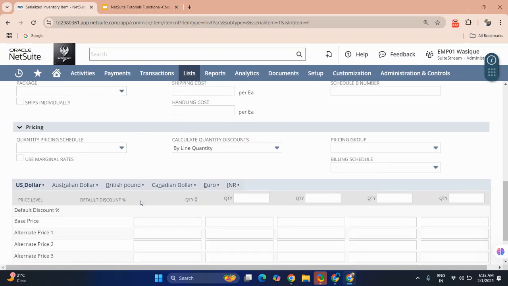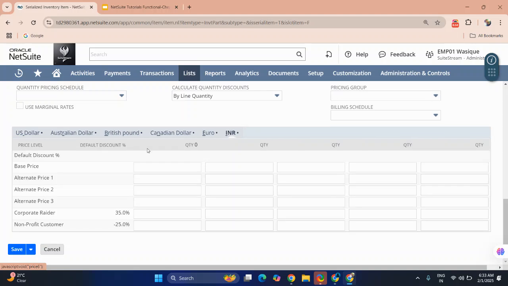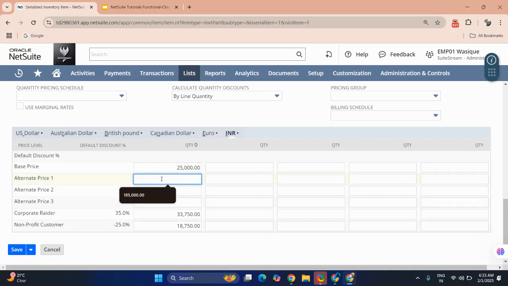So they will see that description, and we can assign that price level. For Indian, I'm working as, we also have to give the base price like 25,000. So base price in the sense the default price will be this. If we are not assigning any price, then for base price it will auto select 25,000 for each line item, because this base price works based on the line quantity line order.